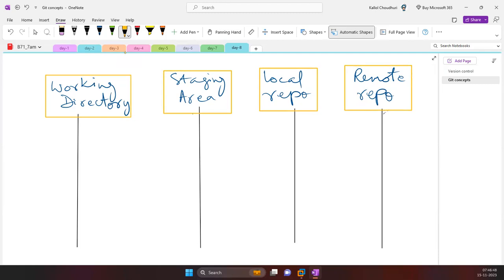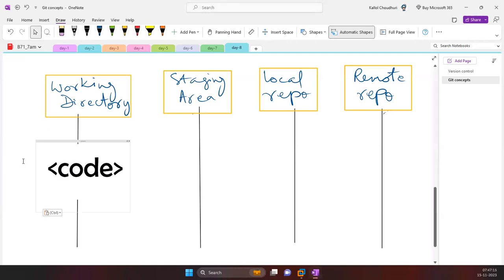Right. Okay. So there will be some code. Let's say we will start with one use case. Suppose one developer has written some lines of code.